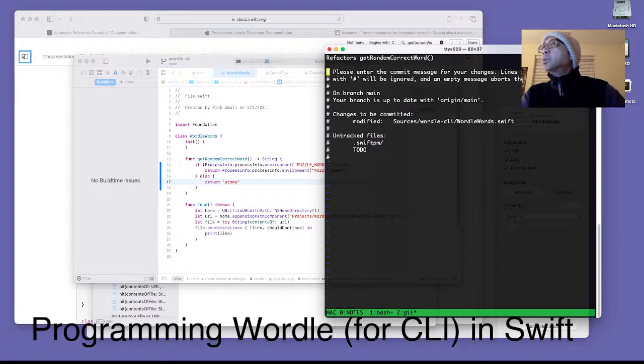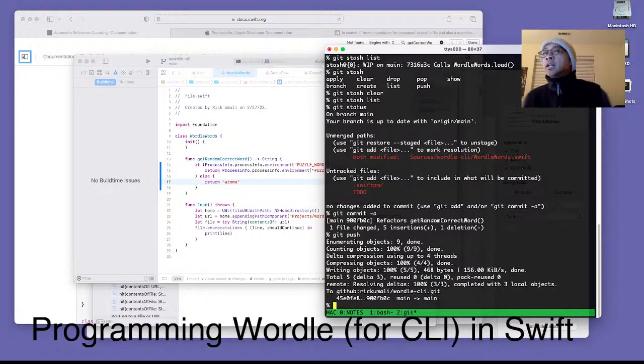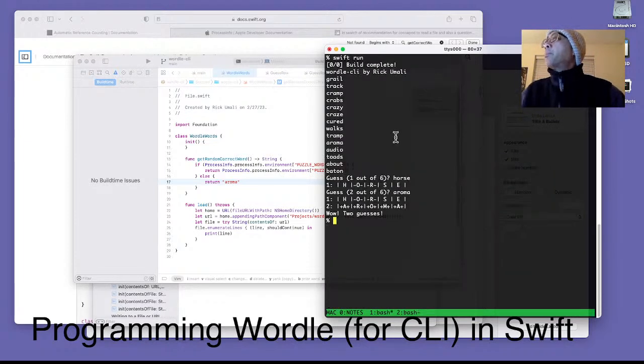I was going to put works the same way, but you know what I'm doing here. So what we need now is to return a random word from that list that we printed out here in enumerate lines, which was this. So we've got some random words.